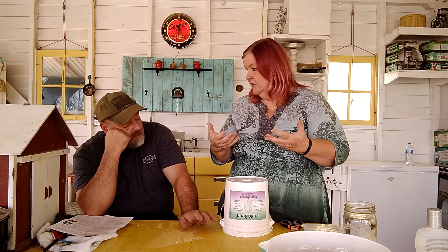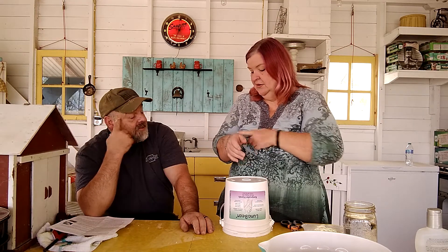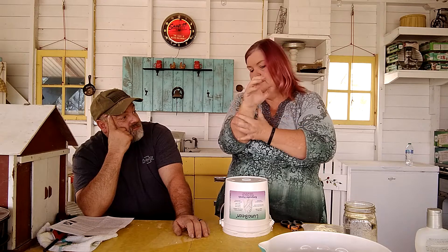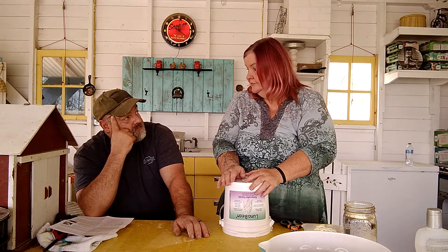We're already wondering if we put our hands in deep enough. We're thinking we probably could have gone down another inch, maybe two. We're not quite sure how our hand mold is going to turn out — it might be just our hands without any wrist or forearm, which might be okay. I'm hoping it's up to here with just our hands, maybe just a little bit of wrist so it has something to stand up on. Otherwise it's just going to have to lay down, which could be pretty too.